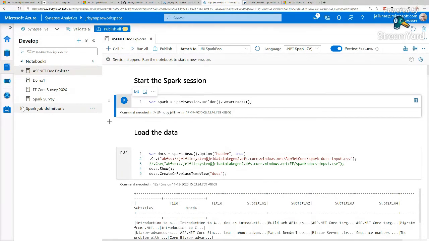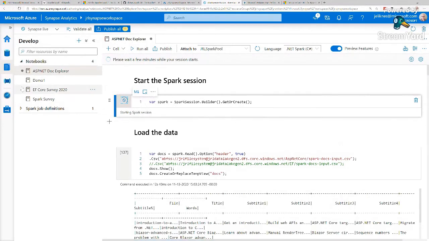I have a compute tab that lets me set up Spark jobs that I can submit. So when I build a project, it's really a job. When I ran it, I was running a job. So we can submit that to the cloud. But what I really love about the Synapse is it has this integration here with notebooks, and we'll see how long it takes for this session to start.